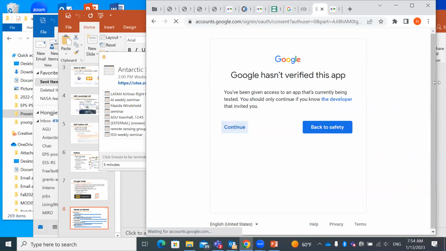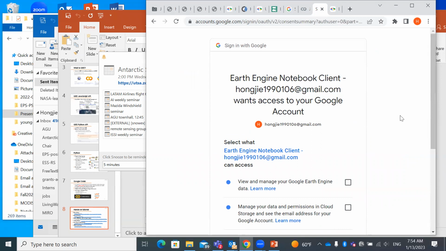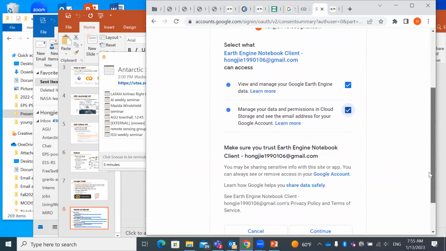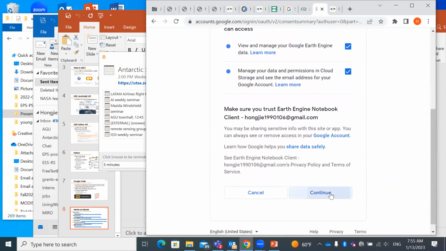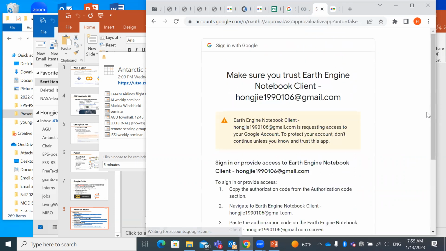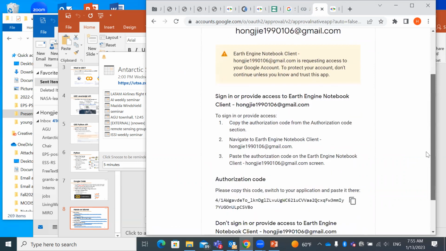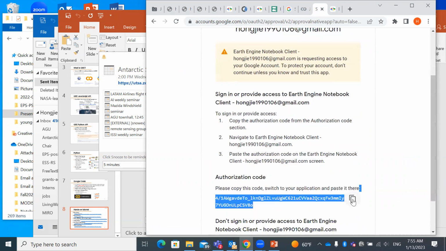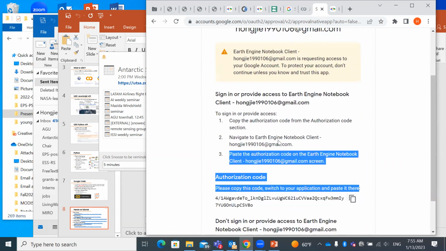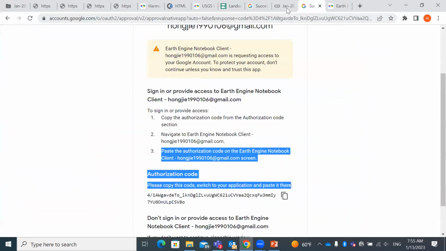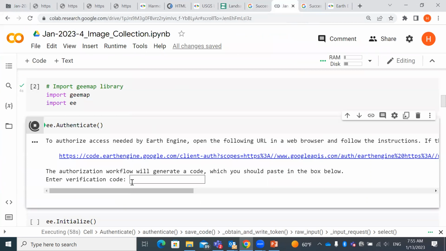Continue. Then copy. Click on this one. Then back. Paste here.